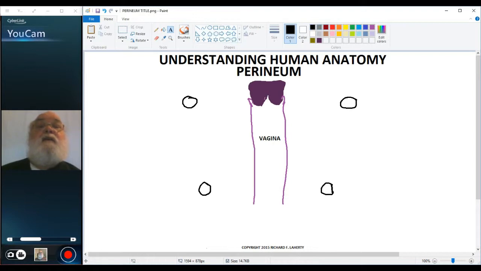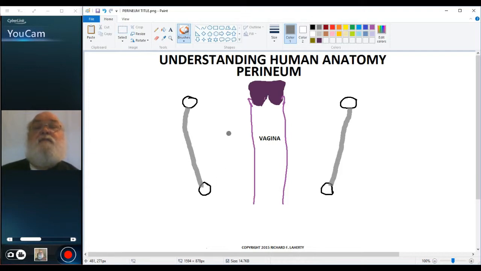And let me sketch in the obturator membrane. Here. And here.